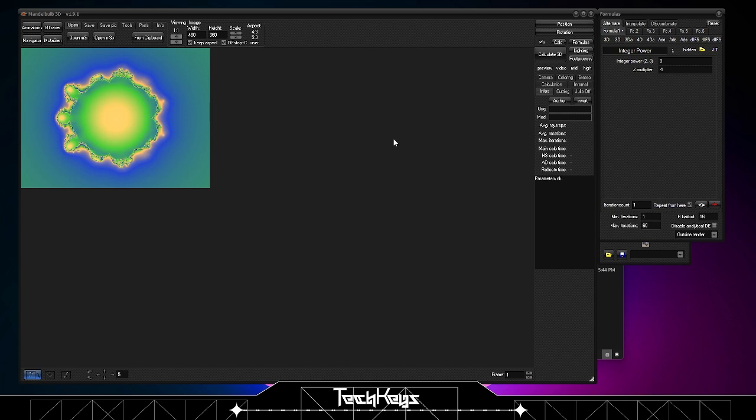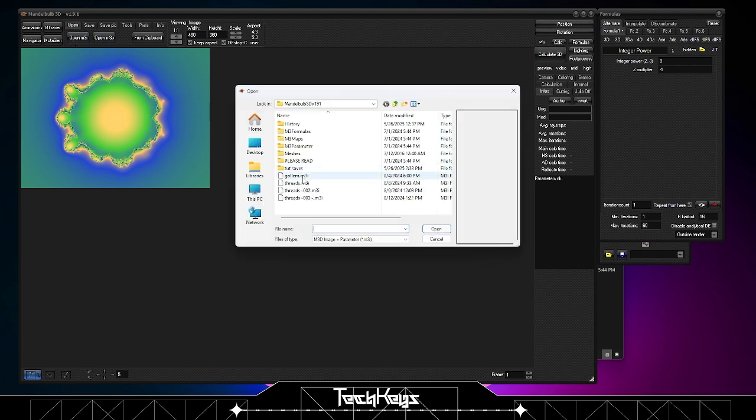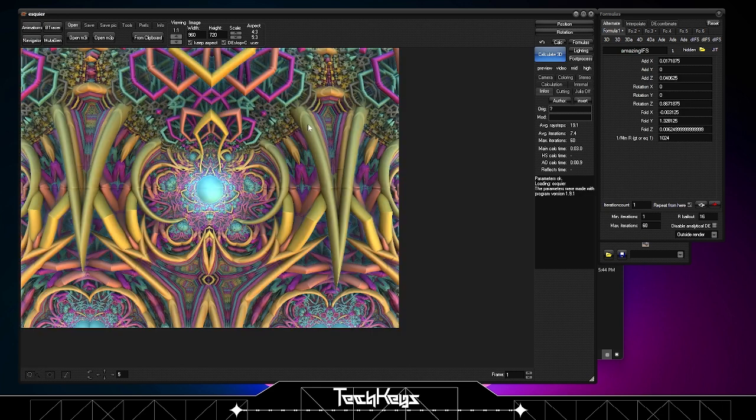Alright guys, I'm going to show you how to open the save file that I have set for you guys, either in the link or in the download. And see, you just click here to the M3I, and then you go to the file that has the downloads, and then you open it, and there it is. Boom, it's easy.